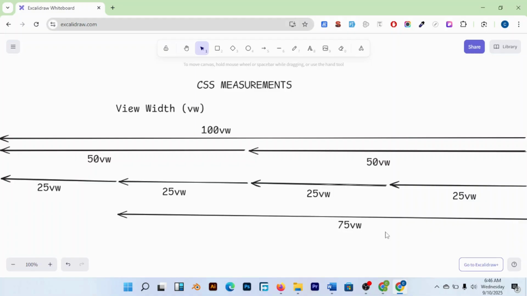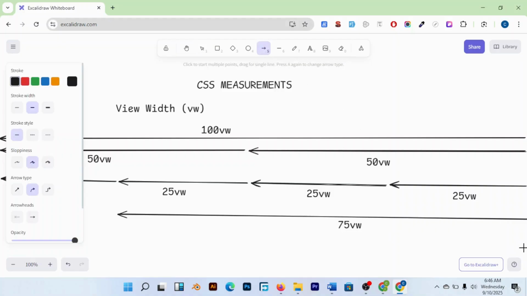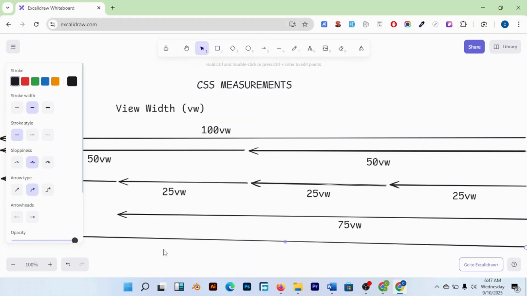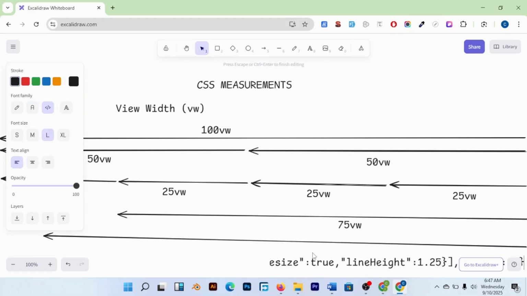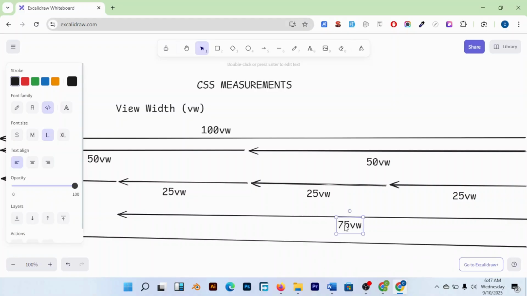Just logically the way it is. So even if I say I want 90 view width, I can move up to around here, and I say 90 view width.